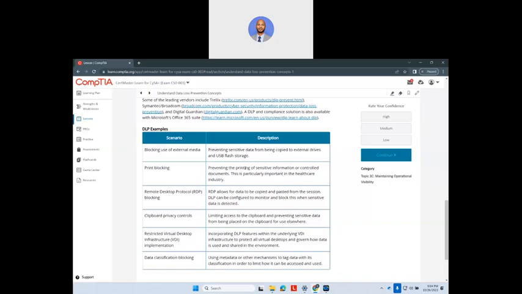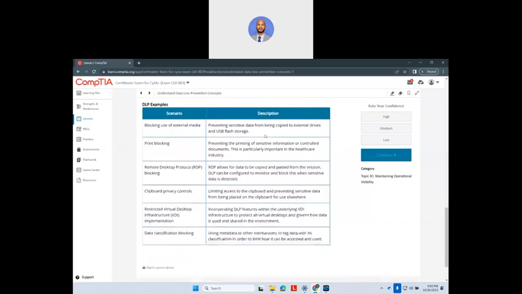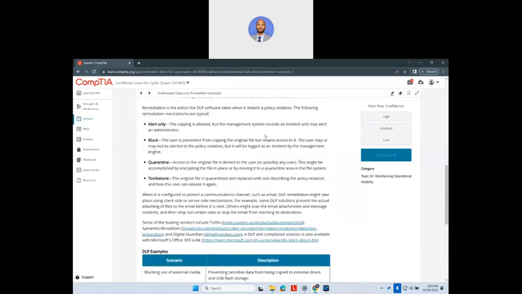A lot of times they use VDIs to do this, whereas the point when you click on a KVM, you are completely on a whole different physical system, and that physical system is not at your desk, it's somewhere else. Then we also have data classification blocking. You tag data with what classification it is. Some organizations will use this for blocking removal of PII. They classify the data as PII, and then when data classified as PII is accessed or that resource is used, it has certain mechanisms in place to monitor what's being used and block the usage of it.